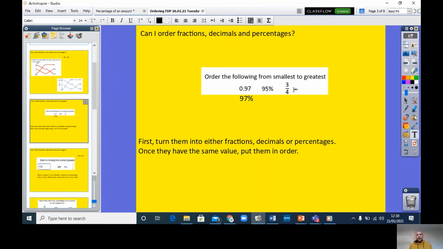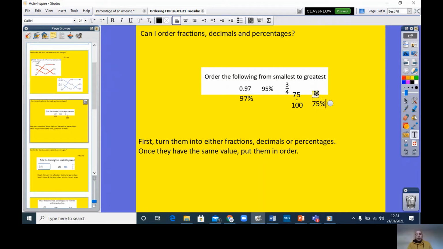Now I've got to think, how do I turn this one into a percentage? Well, I know that I need to make my fraction out of 100, and then I will know the percentage. So what do I multiply 4 by to get to 100? I'm going to multiply my 4 by 25. So 4 multiplied by 25 equals 100. So brilliant, I've got 100 as my denominator. But it doesn't stop there, does it? Because whatever I do to the bottom, I do to the top. So what do I multiply the 3 by? I multiply the 3 by 25, giving me my answer of 75 over 100. Okay, so I know 75 over 100, because it's per 100, is 75%.